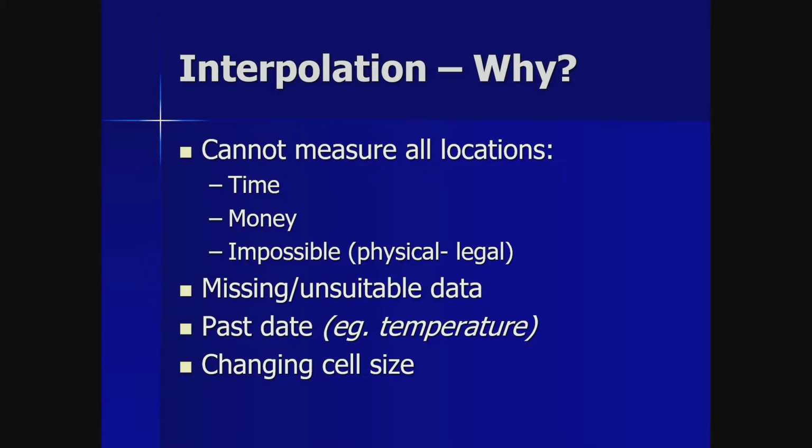We talked about this a little bit. Why were we doing interpolation? Maybe I should have put this up at the front, but basically we can't measure everywhere. There are times nowadays where we have sensors that can give us a nearly continuous elevation surface, and also sometimes a few other variables. But lots of times we only have measurements at specific locations. And sometimes we just have missing data.